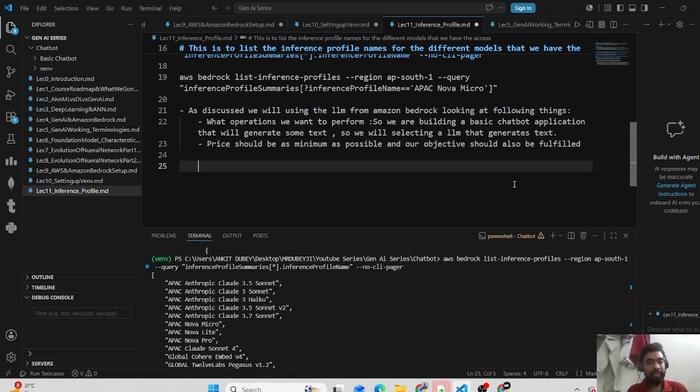So I have decided that in this project I will be using Amazon Nova Micro. This is the cheapest one, so we will be using this in our project.